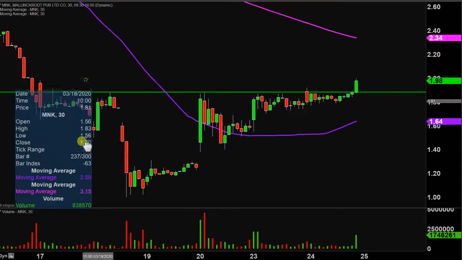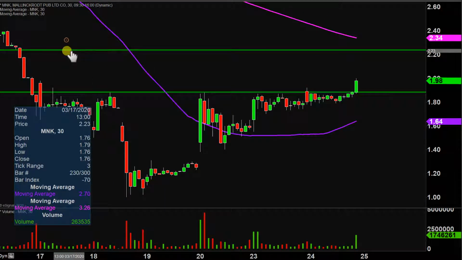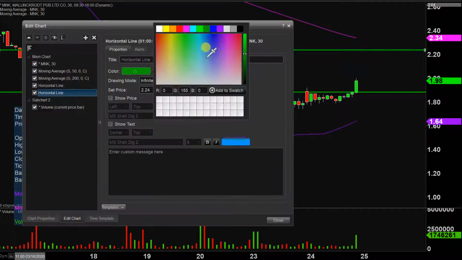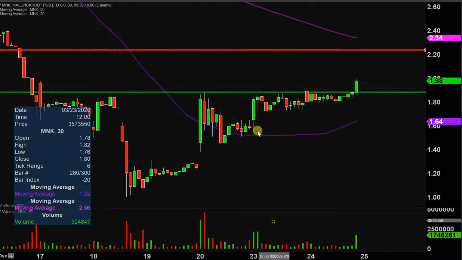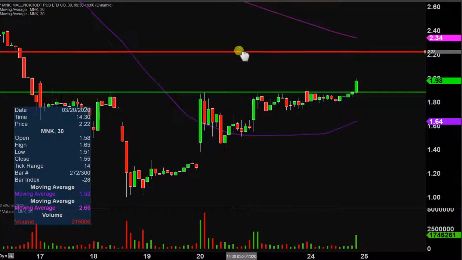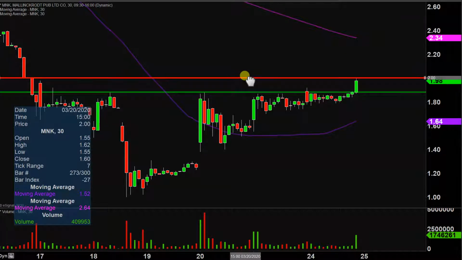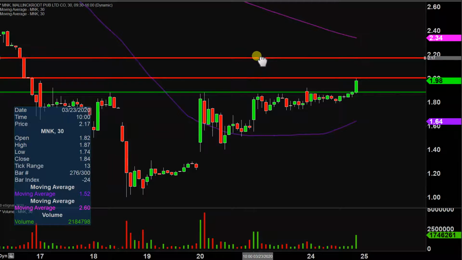Now, what about next potential areas of resistance? So the next level that looks very interesting going forward, that is certainly within striking distance, so red for resistance. But next key area of resistance now to watch very closely, going to be right there at the $2 mark. And then after $2, next key level, not until up around the $2.15 mark, which gives this quite a bit of room to potentially run. But all in all, great movement today, great final 30 minutes. Let's see if the price can continue to build upon the momentum.